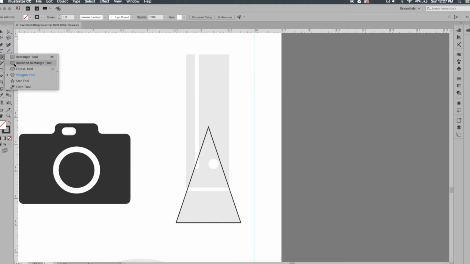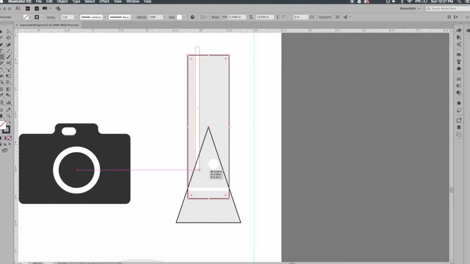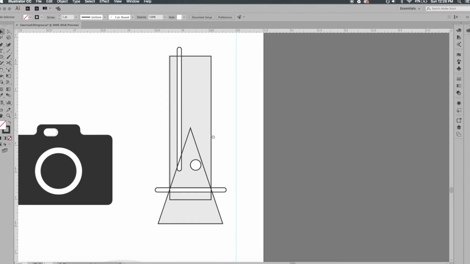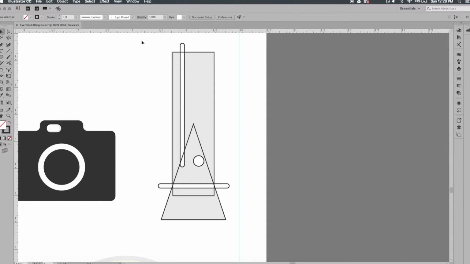Okay, now I'll go back to my rectangle tool, drag a rectangle from this center. So hovering over that anchor, holding down on the Alt key, now I can make a rectangle that goes symmetrically right over that. Okay, I'll come over here and I'll choose my rounded rectangle tool, and I'll draw this part. I'll go ahead and just use that same one, knowing that I'm just going to use it to kind of cut out this portion. And then the last shape I need to use is my ellipse tool right here. Okay, so now that I have all of my shapes made for that, I'll select it all with the black arrow tool. Okay, I'll choose my Shape Builder and I'll set the color.